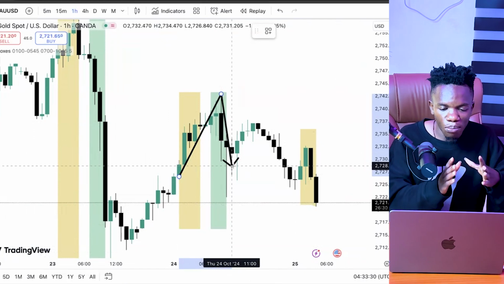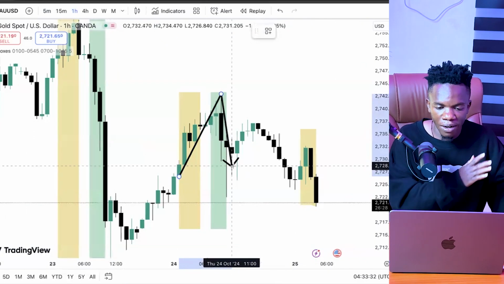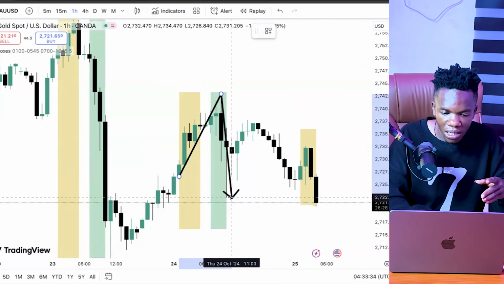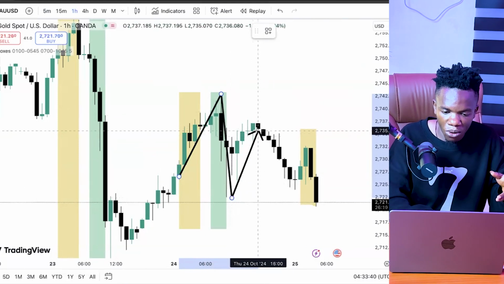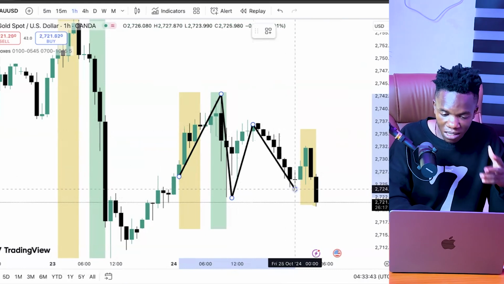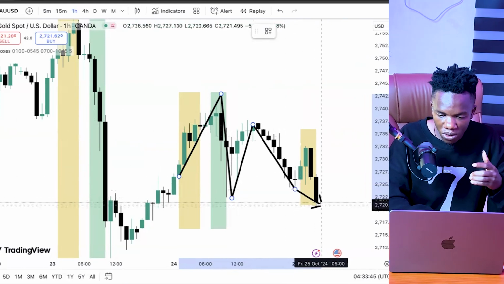This is a typical example of what I've been talking about regarding the New York reversal. Price reversed, even though it didn't move to the downside continuously. That's how the market always does. It doesn't just move in a straight line, but it's still maintaining the same flow, even up to this very moment.